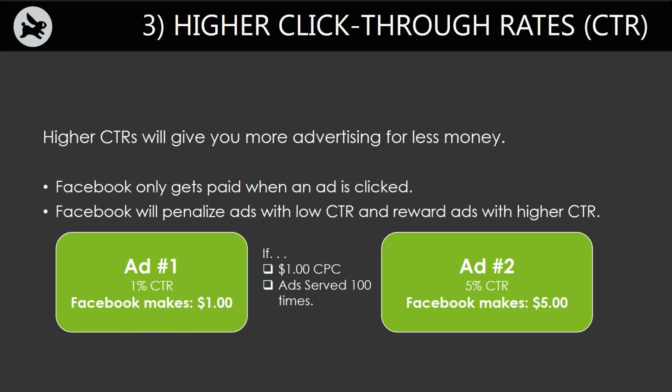And Facebook, while they're not coming out and saying we'll show more relevant ads more often because we make more money, they have said that the higher your relevance score, the higher your click-through rate, you will pay a lower cost per click, which means for that same $1,000 budget, which is how most of our clients come in saying I have a set monthly budget, I will be able to show your ad more times. I will be able to get you more clicks on your ad. And the percentage of those more clicks that convert to leads will be higher. Ultimately, you're going to get more bang for your buck if you get better click-throughs and a better ROI.